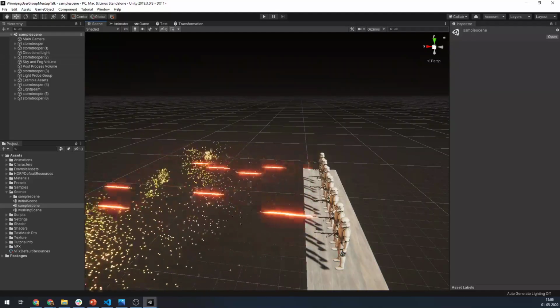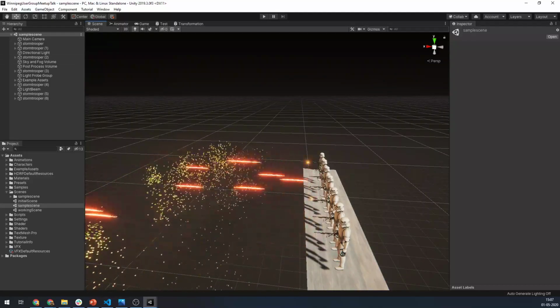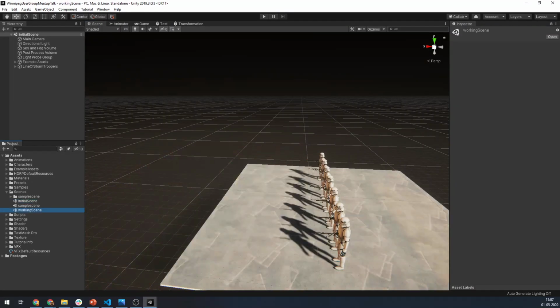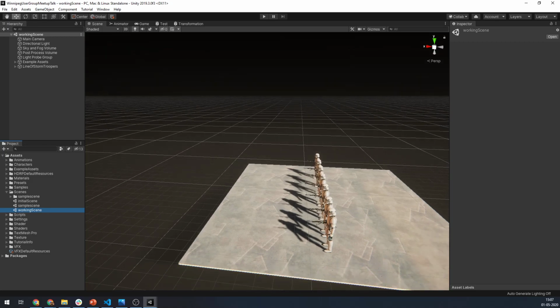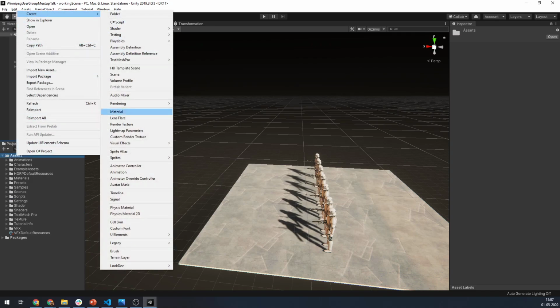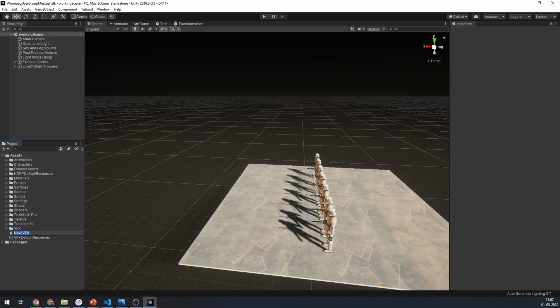So how do I create one? Let's go to my working scene, which essentially just contains a line of stormtroopers just waiting to fire off. I'm going to right click, create Visual Effects Graph. I'm going to call this Pew Pew VFX because that's the sound that usually gets made when you are shooting blasters.